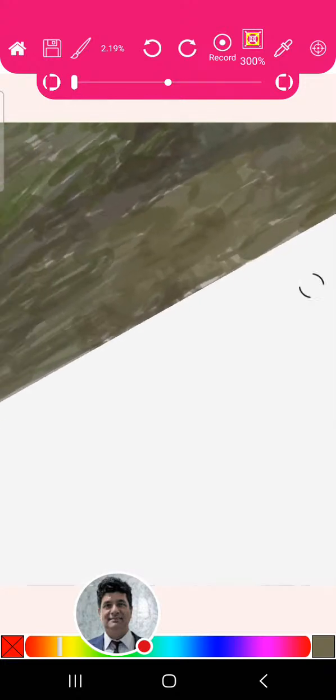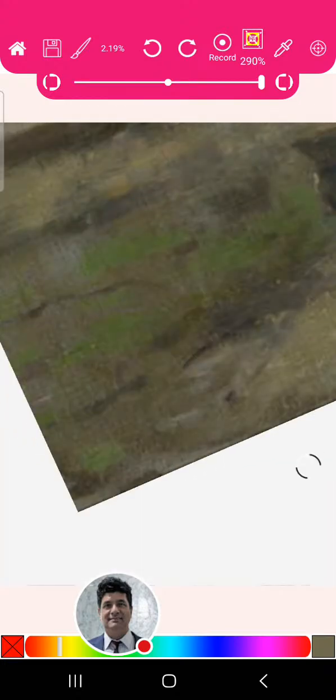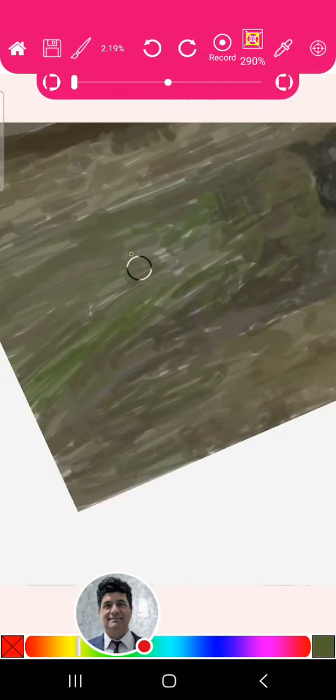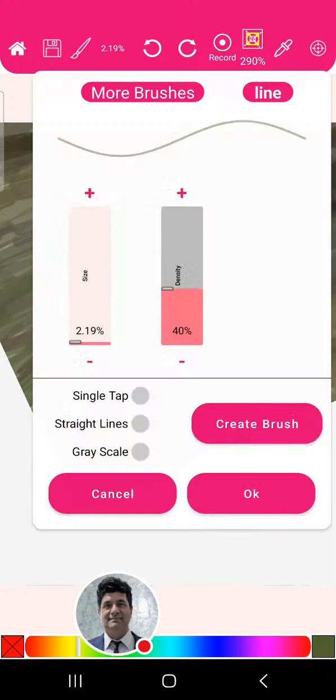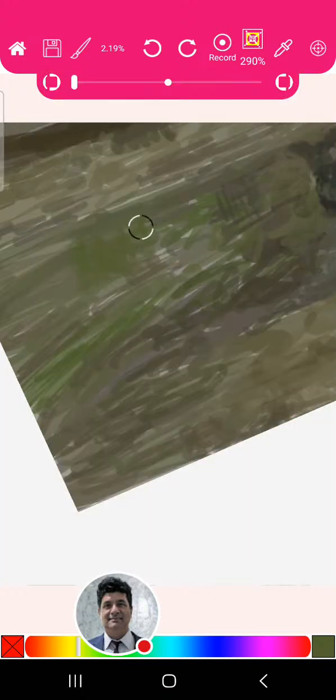That's adding another layer, okay? And then we can see here all these wonderful colors. Let's increase the density a little bit so we get the colors more quickly.